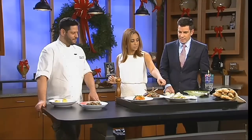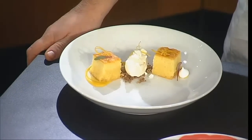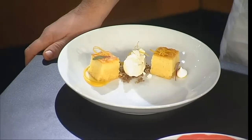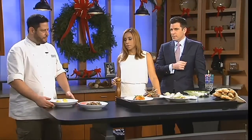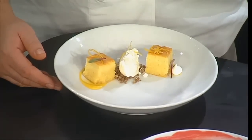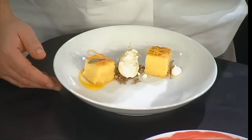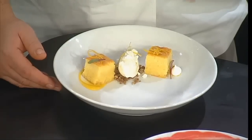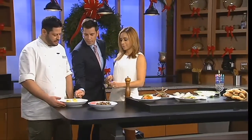So talk to us about what we've got here. This is our classic beet salad that we actually serve in the restaurant — homemade lemonade cheese, egg cheese, all kinds of local beets, some pistachio crumble. And this is our pride, basically. Instead of frying the food, we actually took the olive oil, which we celebrate, and we created olive oil ice cream, olive oil basmousa cake — which is a North African cake — a little bit of local honey lemon, pecan crumble. Our talented pastry chef took the challenge and managed to work with all those ingredients. That looks really, really good.